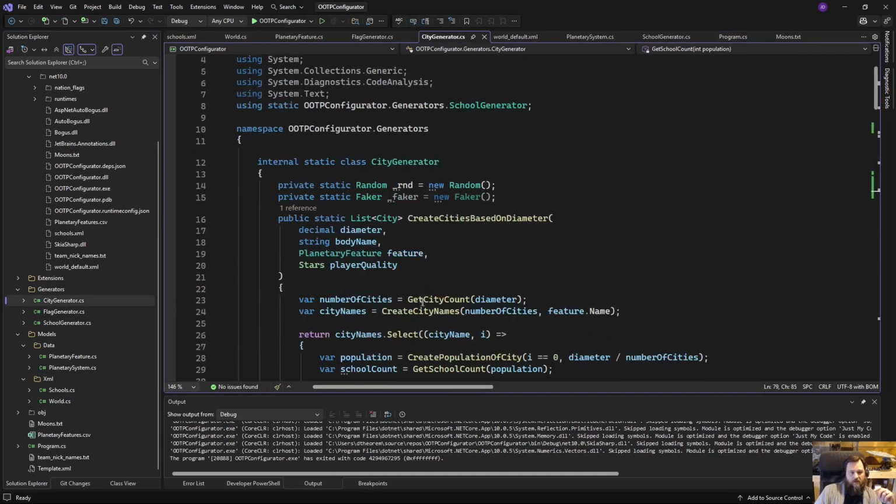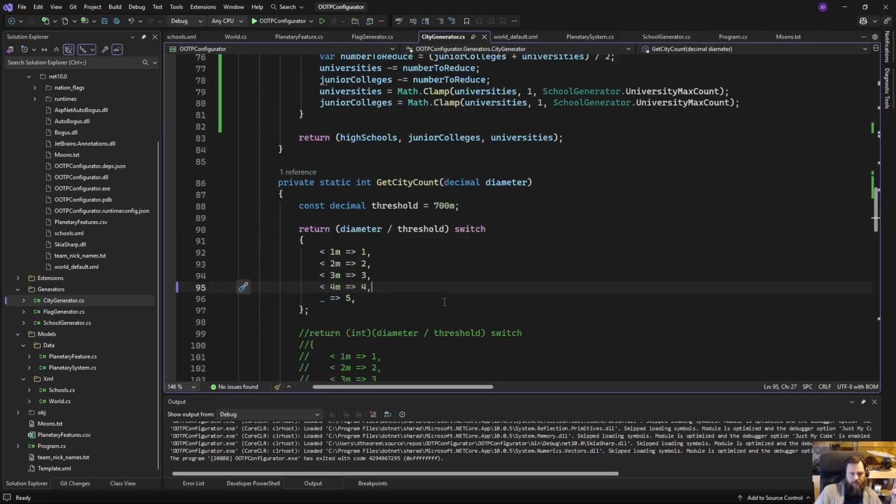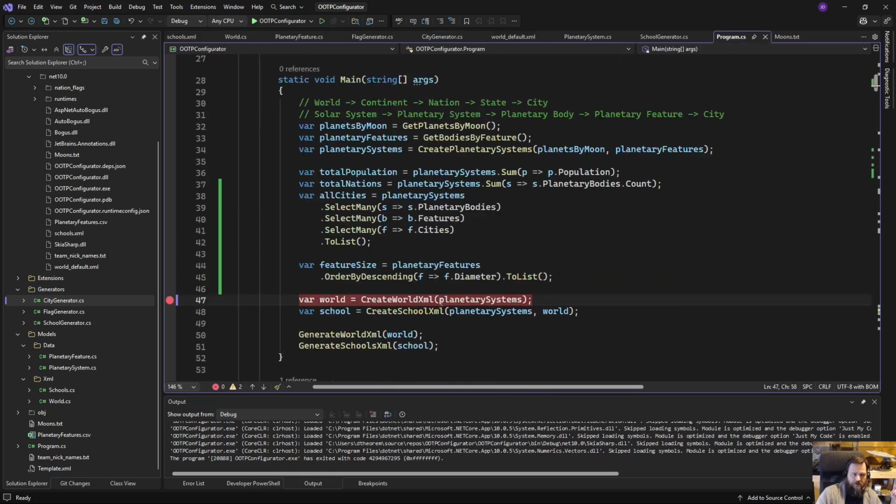So when I create the cities, I do cap the cities. I already capped the cities. Maybe it's just simply a matter of the count.